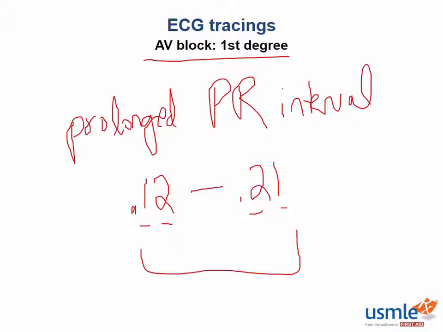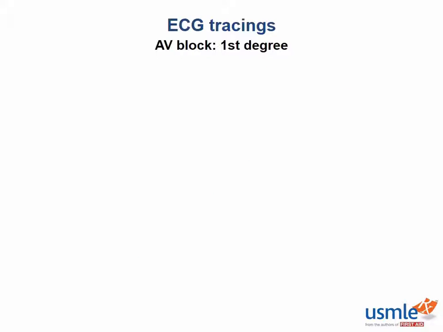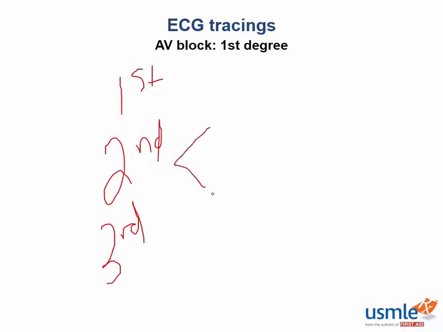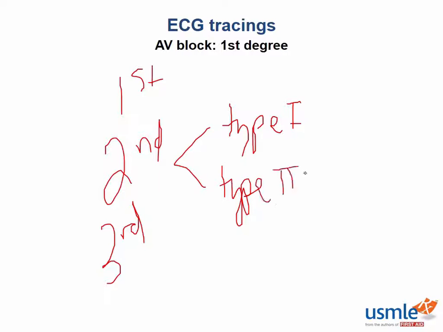So the key here is there's something wrong with the AV node that delays or interrupts the conductance, resulting in a prolonged PR interval. The blocks are broken down into various degrees that increase in severity. You have first degree AV block, second degree AV block, and third degree AV block. And there are two types of second degree, which we'll go into, type 1 and type 2. But the key is that first degree is relatively benign. There's nothing much to do. Second degree can be benign or can be pathologic or harmful. And then third degree is quite harmful and usually requires intervention.